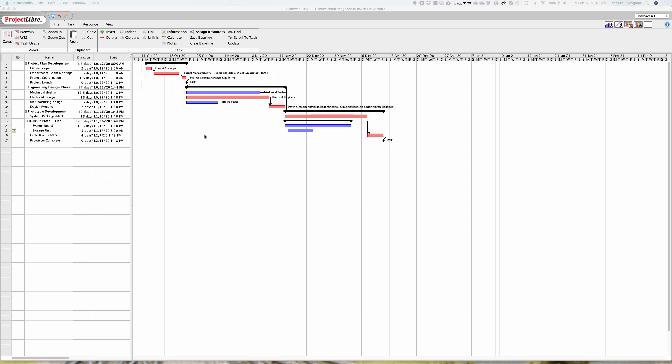As an example, one of the things that the team that develops Project Libre has been working on, and as far as I know, it's still not available, is recurring tasks. The perfect example is that in many projects, there are weekly management meetings, weekly team meetings, scheduled for every single week or every other week, but they would be recurring. They would happen over and over again.